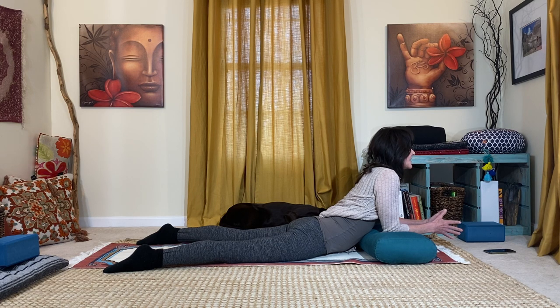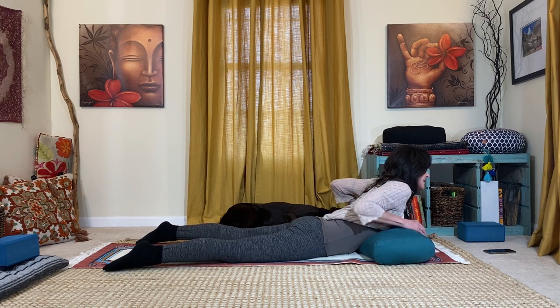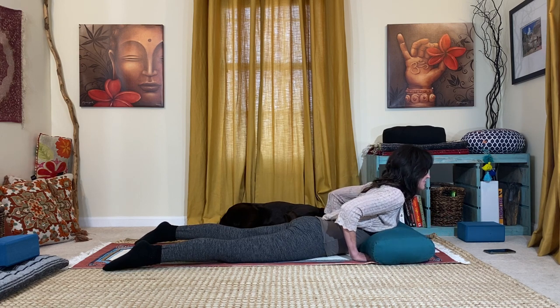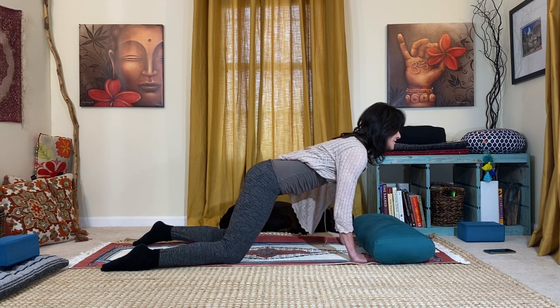And take a deep inhale and a slow, complete exhale. Come back to your normal breath. Release your upper body for a moment and then very slowly press yourself up and back into a tabletop position.